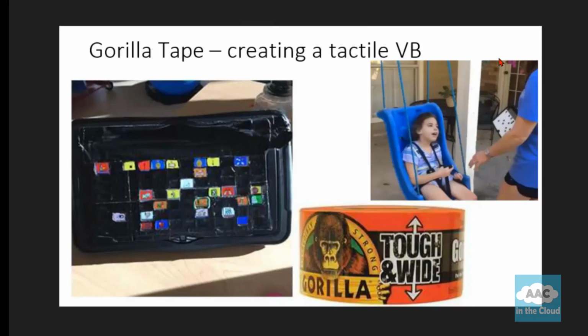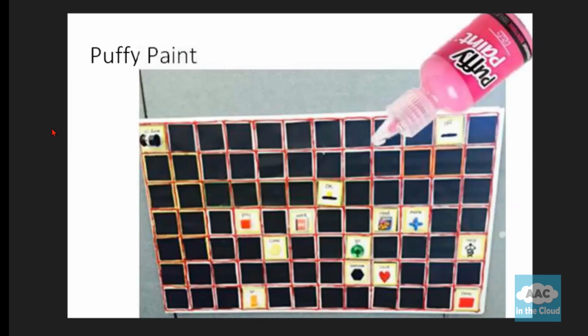I do wish I had stock of Gorilla Tape. For our clients who benefit from having this as a modification, this is quite literally the most restrictive way of presenting an AAC device. So you really want to have a plan for how quickly you can show more words, and plan to open it up as fast as you can. But the Gorilla Tape works particularly well, better than duct tape, because it cuts well and holds its place well.